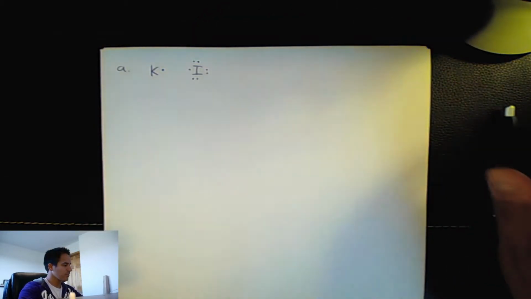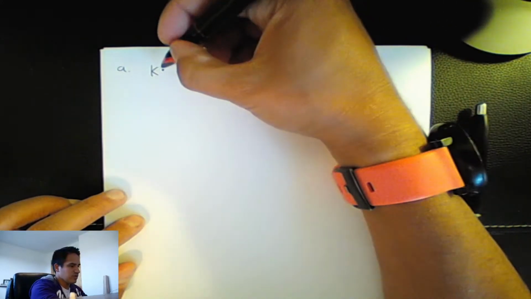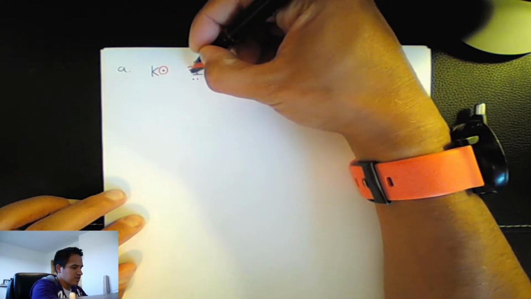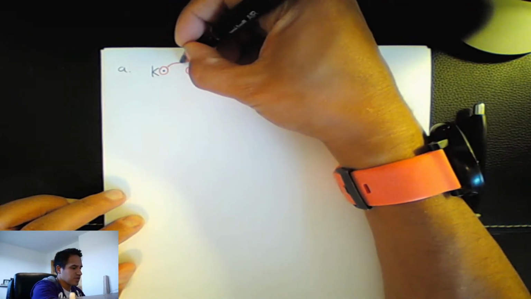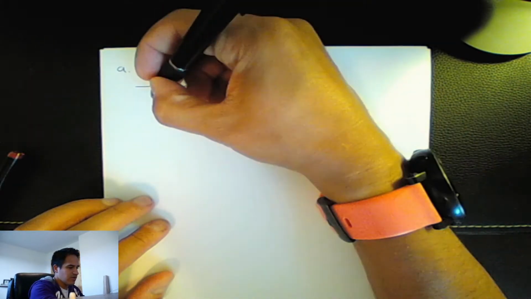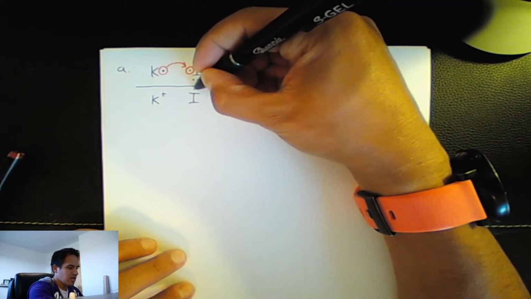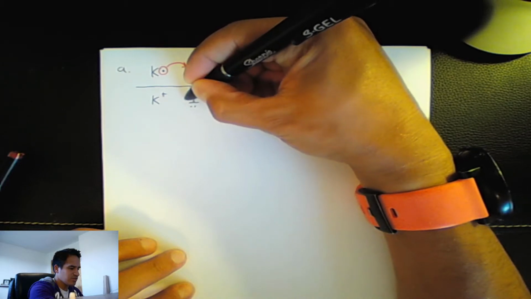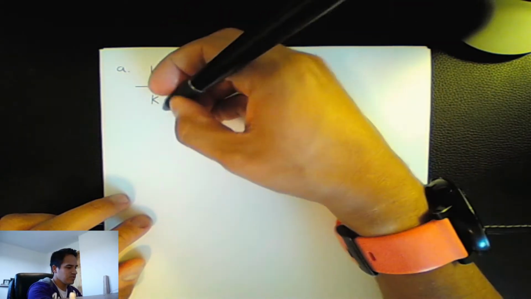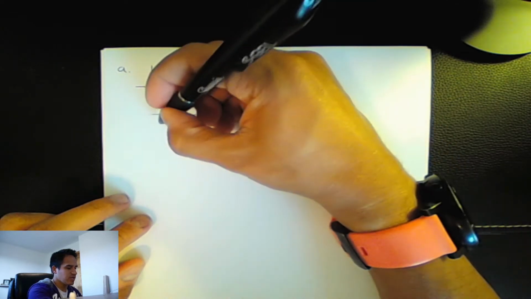Like this. And then again, what I like to do is circle the electrons that are open. So we've got this electron and this electron. These are open, and basically we're just going to connect these up like this. When we're done, we will have a potassium, which has lost an electron and now has a positive charge, and an iodine, which now has 8 electrons on it, and it has a negative charge because it has gained 1 electron. This is going to be our compound, and to write this as a chemical formula, we would write KI.